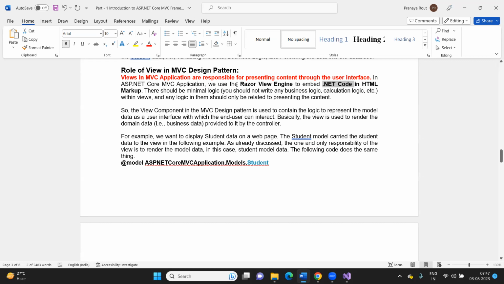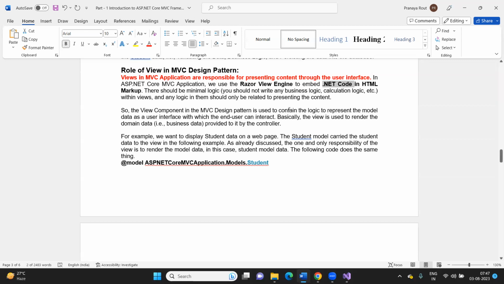The point you need to remember is that as we are using the Razor View Engine as part of a view, we have the flexibility to write C# code as well as HTML code. But that doesn't mean you should write any business logic or calculation logic in your C# code.